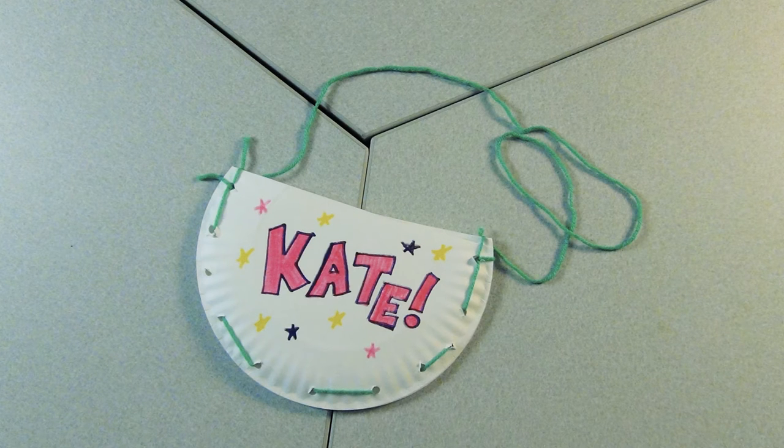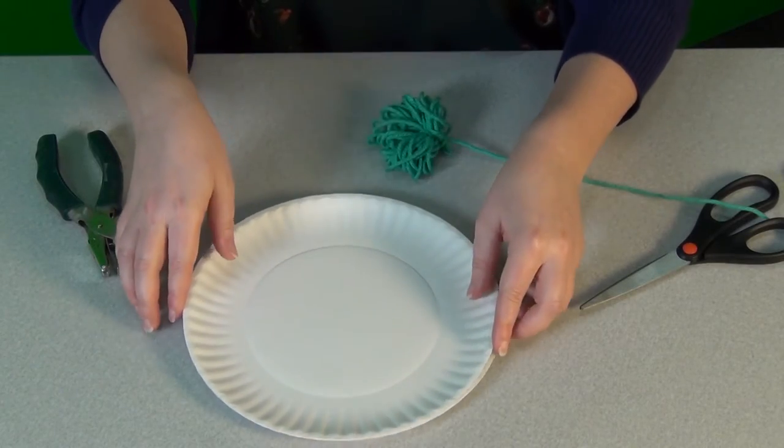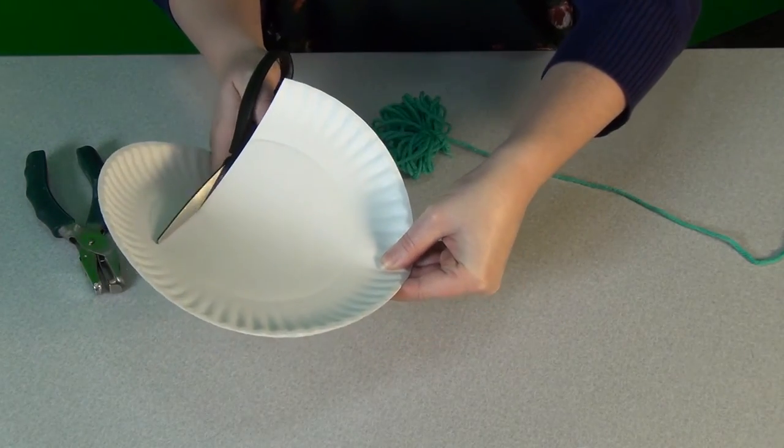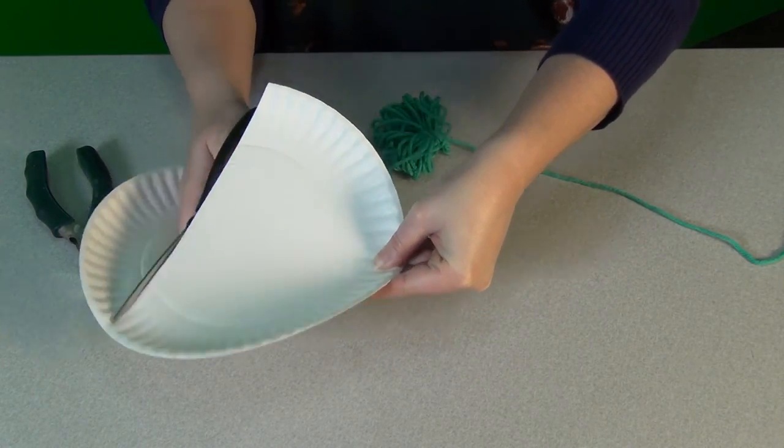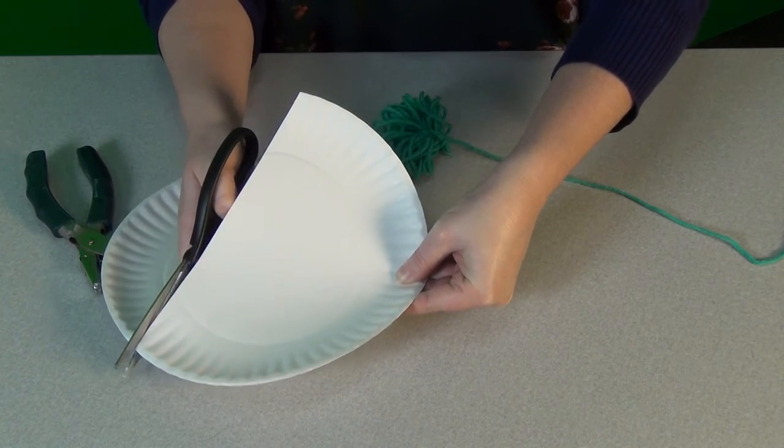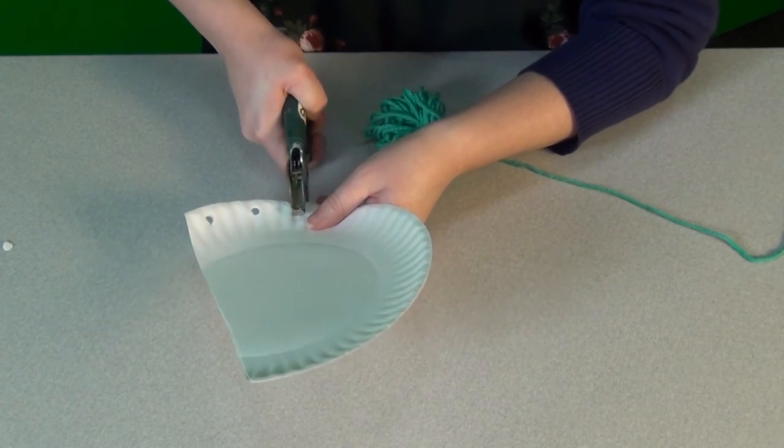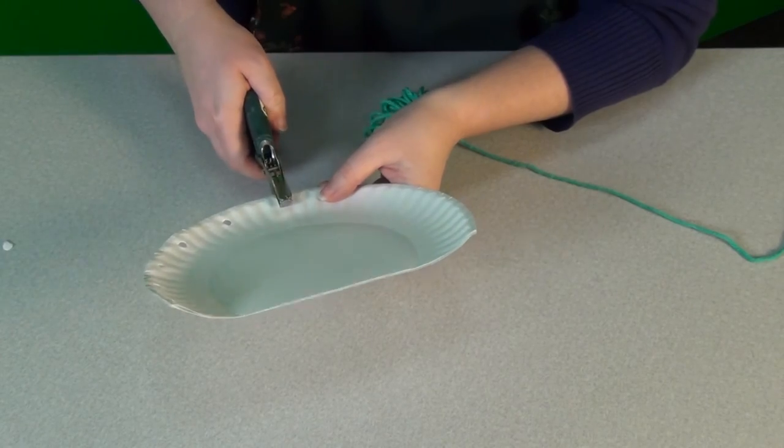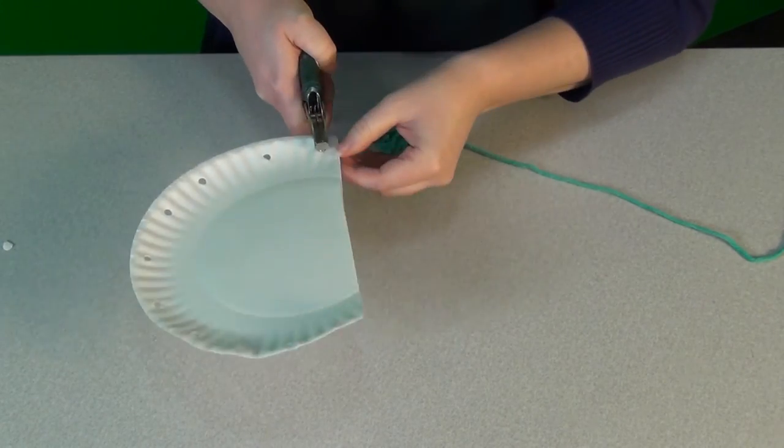You need something to carry all your yarn in, so I'll show you how to make a threaded yarn bag that is great for playtime or anytime. First, lay two paper plates on top of each other and cut about a third of the plate off the top. This will be the opening for the bag. Next, punch holes around the outside of both plates at once. Make sure that the plates stay lined up correctly so the holes match up.